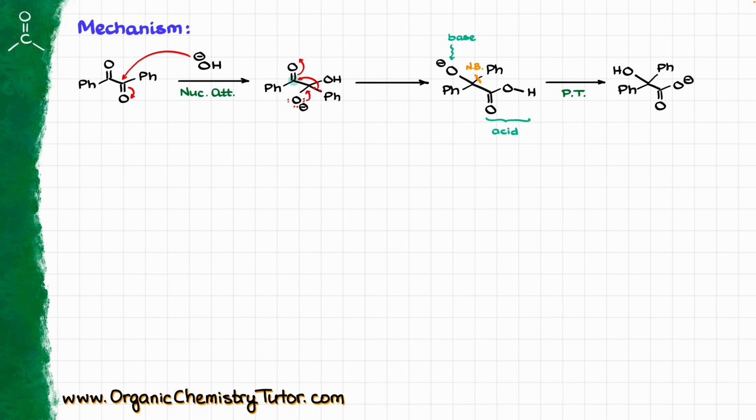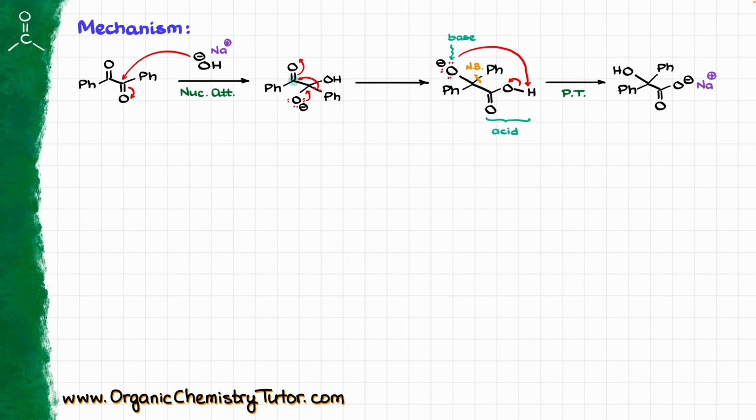And if you wanted to show that mechanistically, you could either show that intramolecularly like so, or you could also use a chaperone where one molecule comes in to protonate our O- and another species, another OH- comes in and deprotonates our carboxylic acid. And if, let's say, my original base was something like sodium hydroxide, then I would also show this sodium as a counter ion to my carboxylate at the very end as well. Although, as I said, the nature of your alkali metal or whatever it is you're using as your base is not particularly relevant in this case.